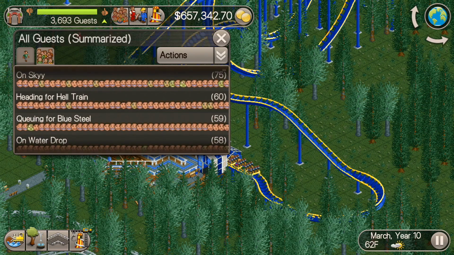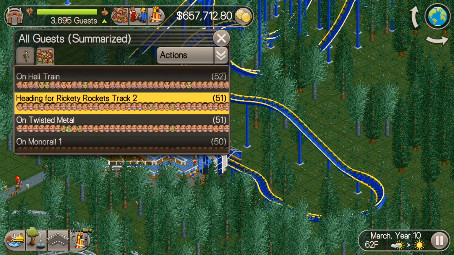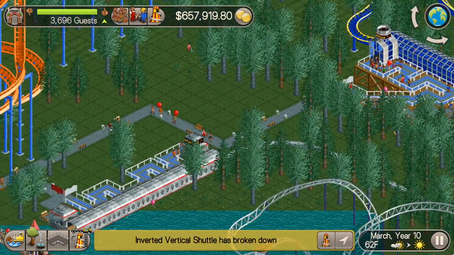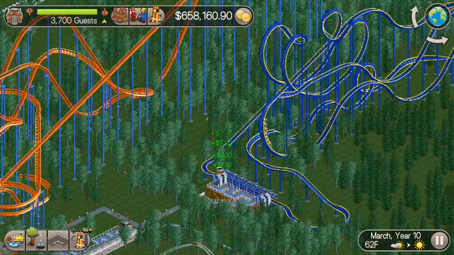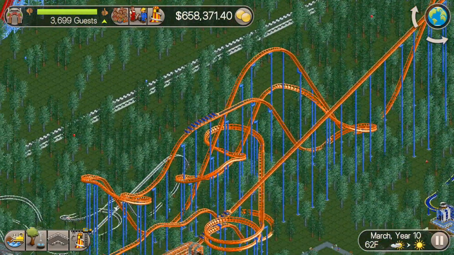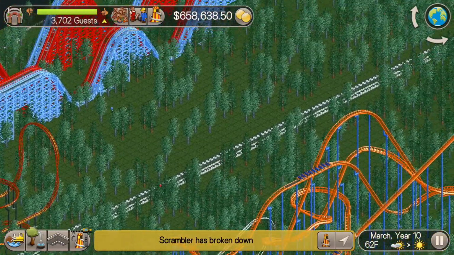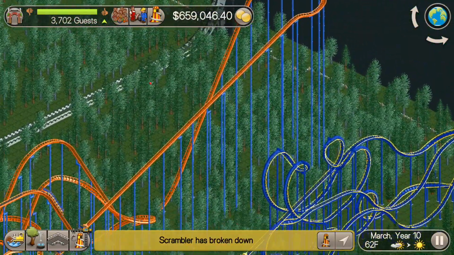And as I go to all the guests to see what they're doing, most of them are still heading for Orange Beast and Hell Train and other roller coasters. They're not as interested in new roller coasters anymore. But that's because we've been building these roller coasters at a ridiculous pace. So fast. But yeah, everything's going good.